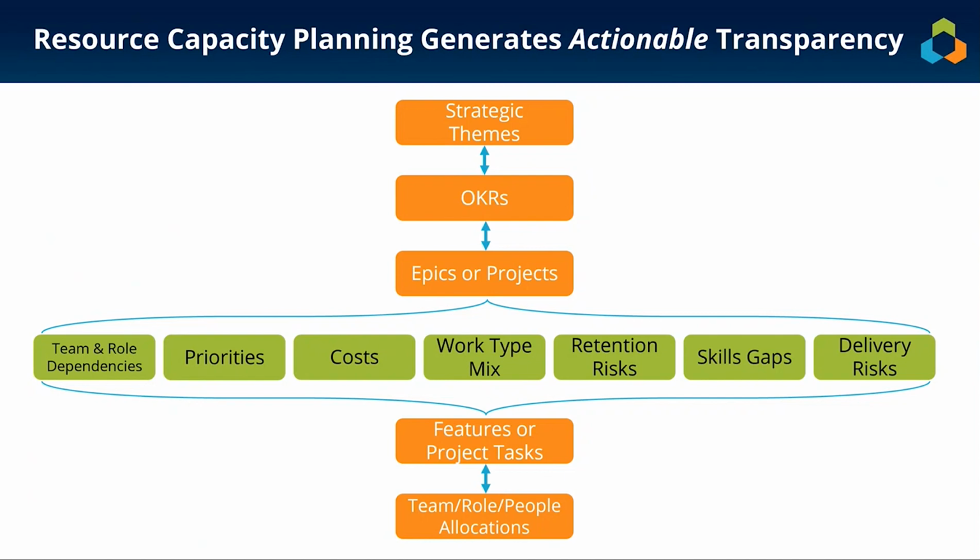It's how you continuously and effectively adapt to changing business conditions, because if you can't tell how your people are allocated, how are you going to know what the effect is of pushing features on one ART, how that effect cascades downstream to other work that they were committed to, or other work that the work that they're pushing, how that's affecting your CapEx costs and those sorts of things, right? It all starts with resource capacity planning transparency.